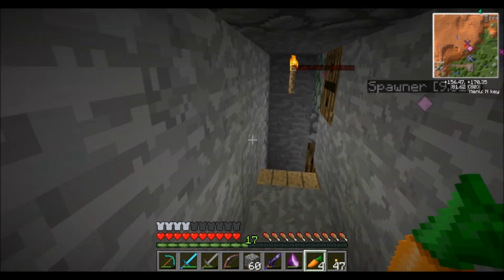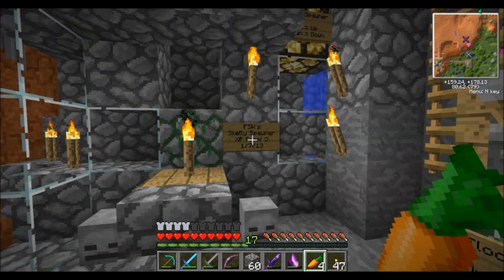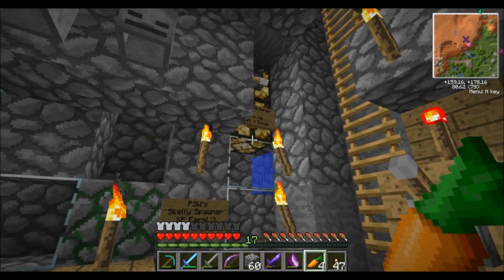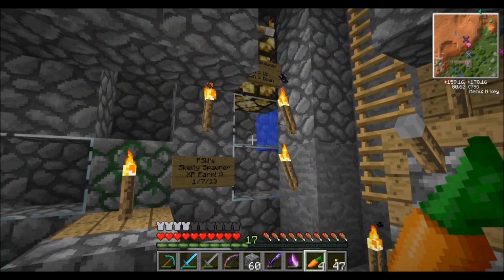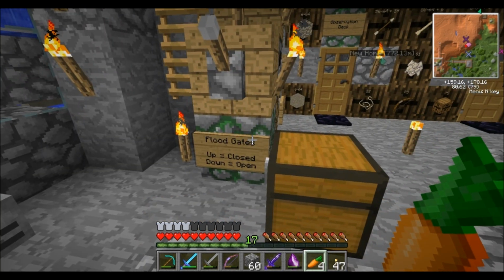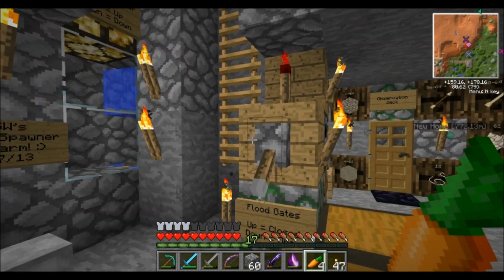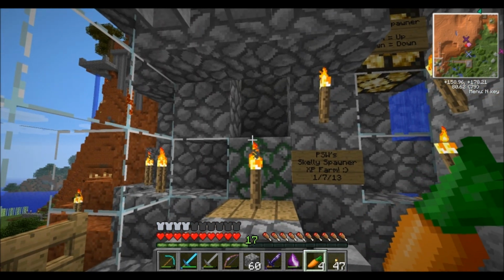And let's open up the floodgates and let's kill ourselves some Skellies. The reason I want to do that is because I want to see if we can enchant another Vile Sword and get a good enchantment on it. So right here it says floodgates, up is closed, down equals open. So let's go ahead, open up the floodgates, give it a couple of seconds.